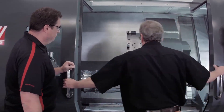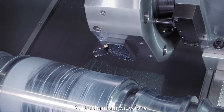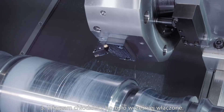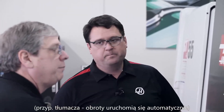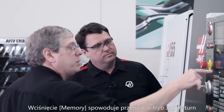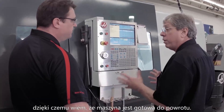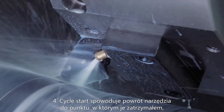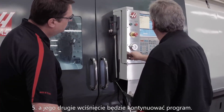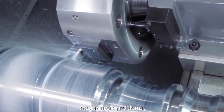Let's get it back into the cut. Close the door, start the spindle back up, start the coolant back up — so you've got to remember to turn those back on, because you've got full control of the machine right now. Memory mode is going to get me back into jog return, which flashes on the screen there — that lets me know I'm ready to go back. Cycle start is going to return the tool right back to where I stopped, and then one more to continue the motion.